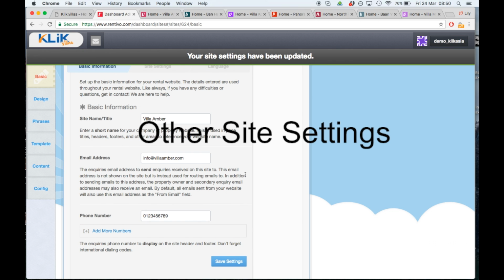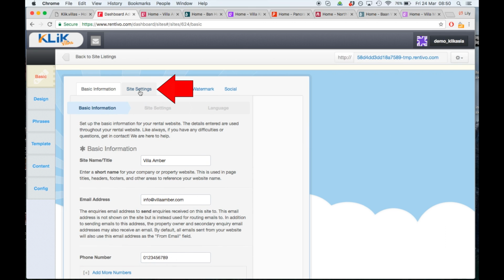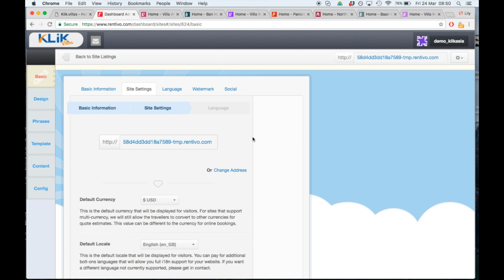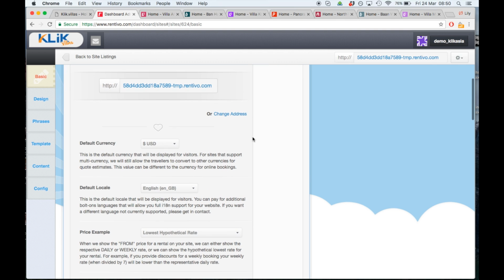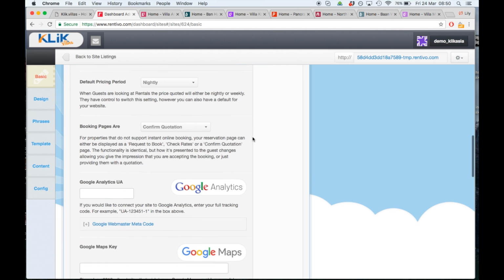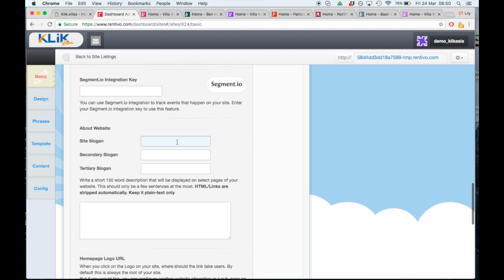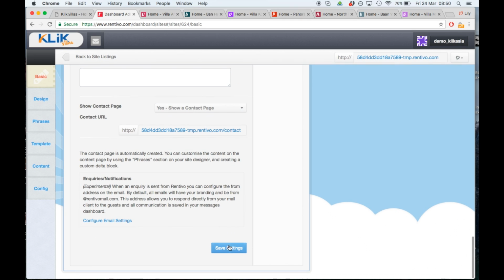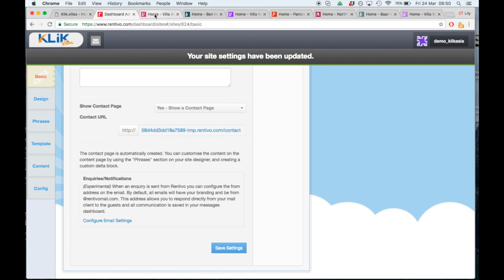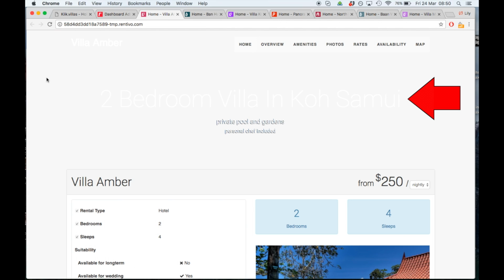Other Site Settings. Then choose Site Settings from the menu here. This is where you will later be able to do any analytics or data tracking for your website. But for now, we will just use this to set the slogans for your website. Here you can set up 3 slogans. There are differences in slogan placement depending on the template, so again you may need to play around to figure out what works best for you. Do not worry about the poor visibility here, as we can change text colour later and add background images.